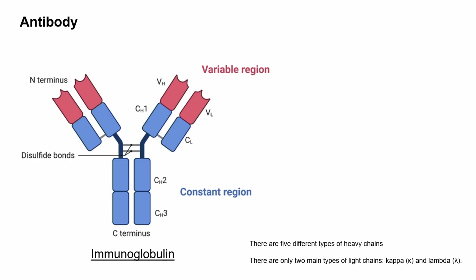And just to add to the previous slide, the concentration of all those immunoglobulin fractions or globulin fractions may increase during different disease conditions. So this could also be an indication that a person might be suffering from a disease condition just based on the concentration of globulins in a serum sample.